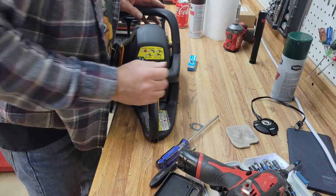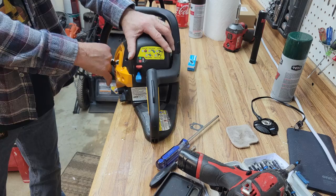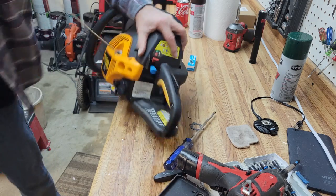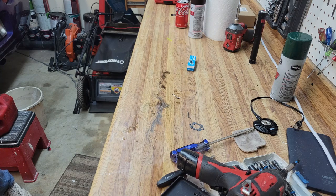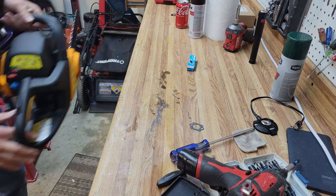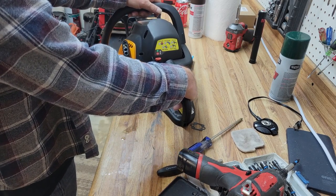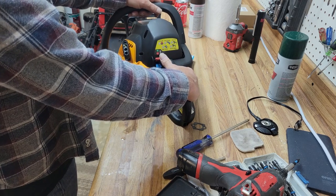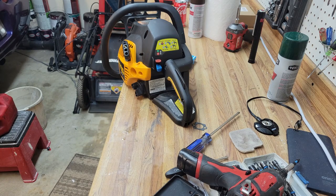Okay, now that we've got the lid on, let's start her one more time. You see, when we pull the choke, it automatically turns the engine on. That means the linkage is working correctly. I accidentally choked it when I couldn't have. Thing definitely sounds like it's ready to run. Well, that one went pretty nice.